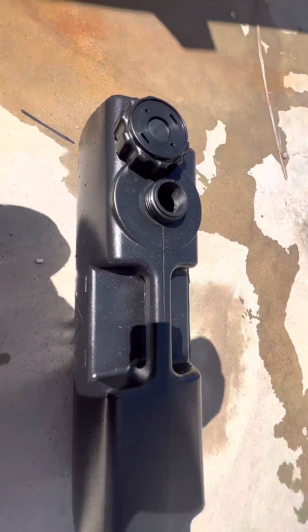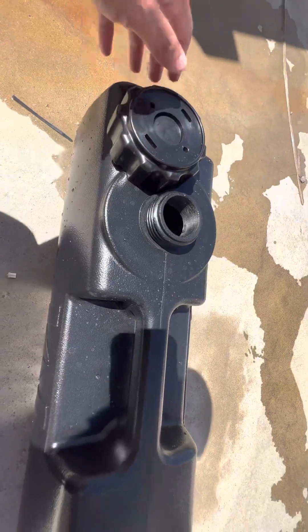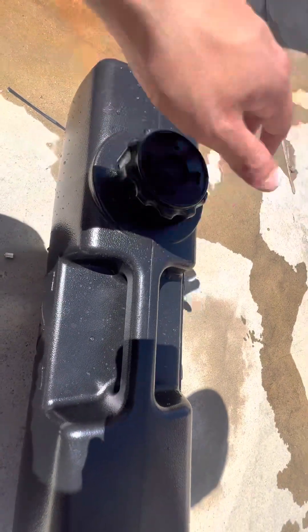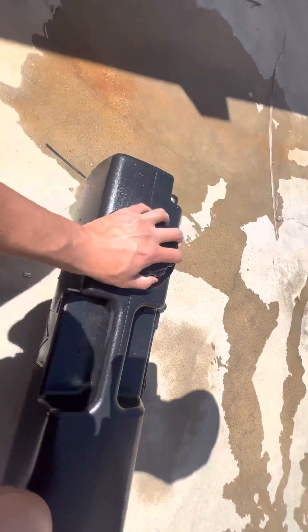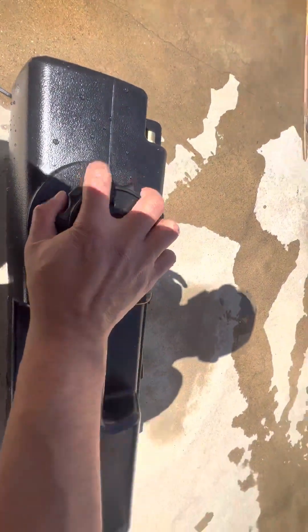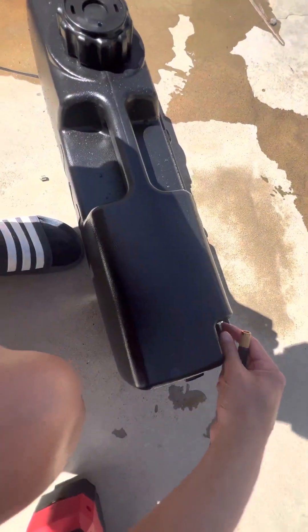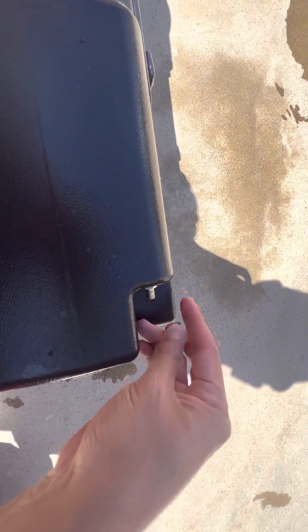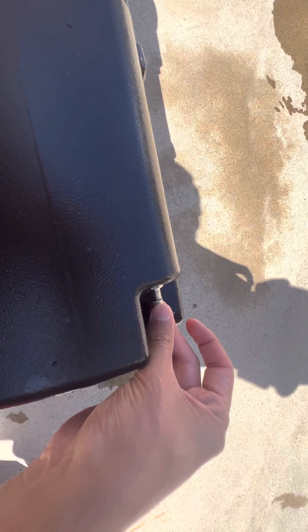I'm going to show you how to do that right now. I filled up the water pretty close to the top. I'm going to go ahead and seal this one as tight as possible so you don't have to worry about any air leak — you'll hear if it does start to leak. There's this cap here; it's normally a bleeder screw. Use this end to bleed it, and now you can see some water coming out.